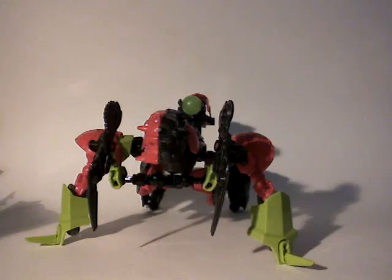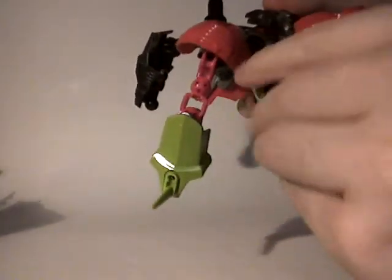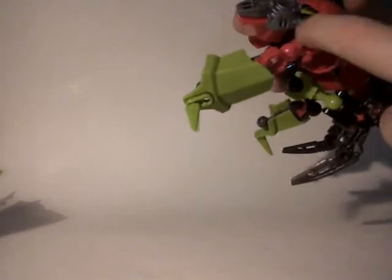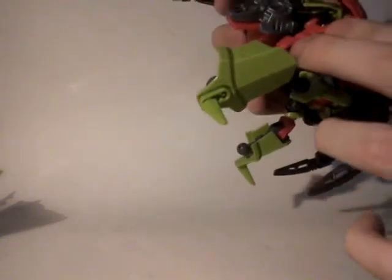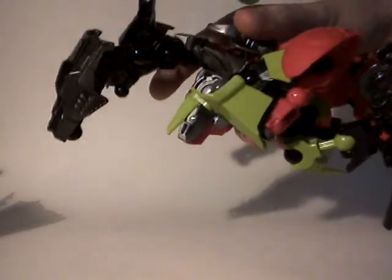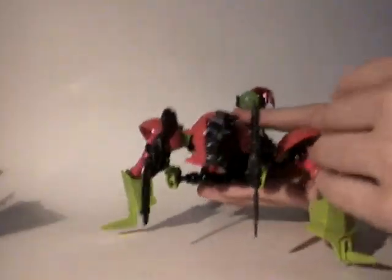So, in terms of articulations, let's talk first about this part on the front. They are put on 2 free bolt joints, so this means they can move all the way you want. There are no big problems. Then we have the front legs, which have 3 points of articulation, so one here, here, and there. So those 2 are just bolt joints in one direction, so back and forth. But this one is free, so you can move it all the way you want. You can really turn this all the way up. Of course, the same goes for the second one.